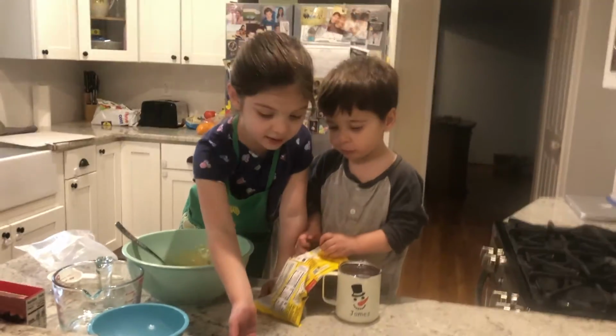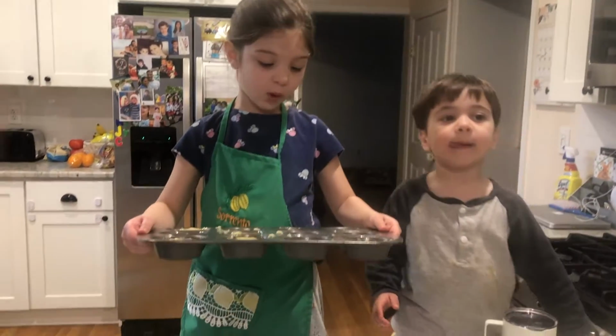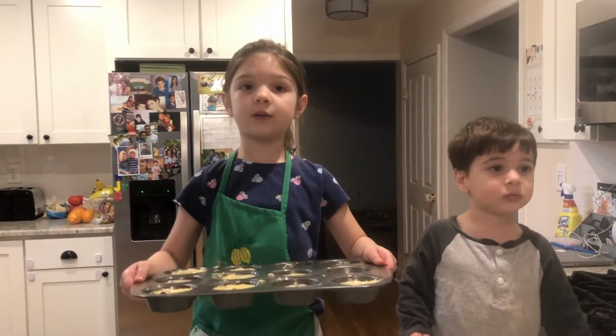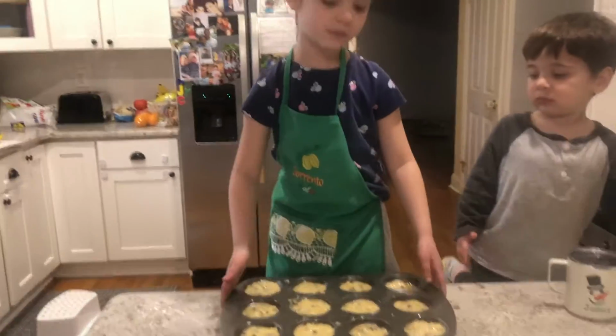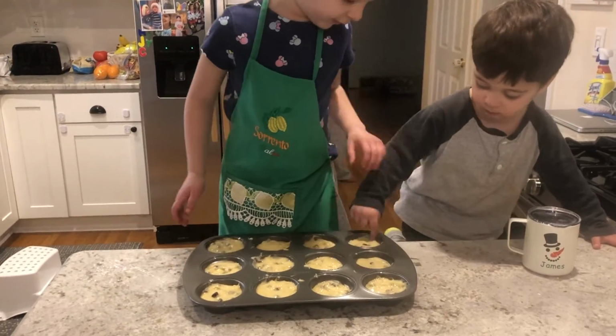Now we're gonna put it in this pan. So, we're back. We're gonna put this in the oven for 40 minutes.